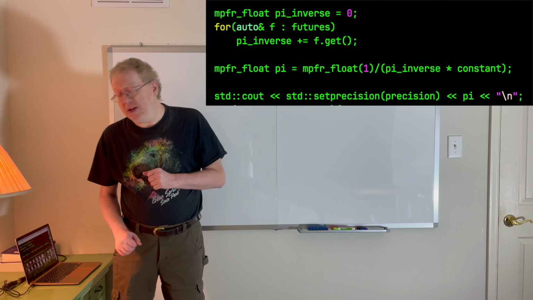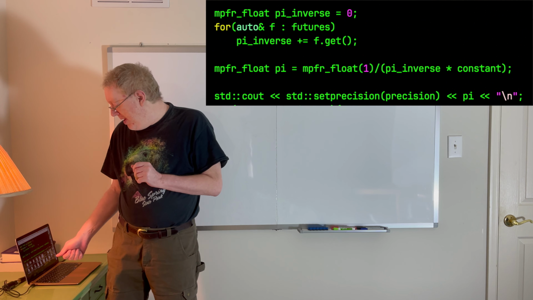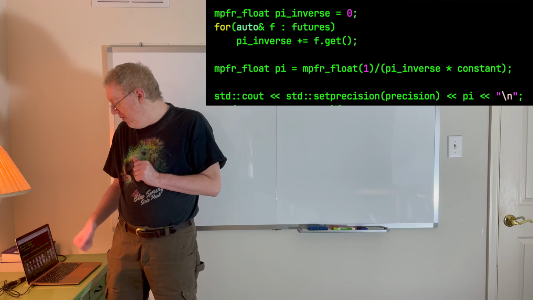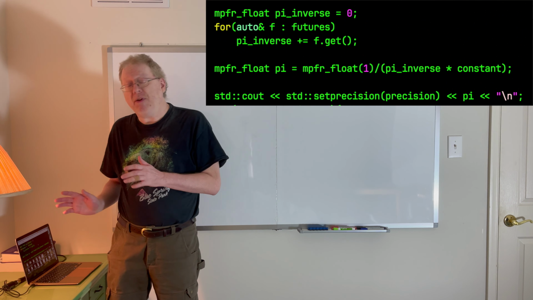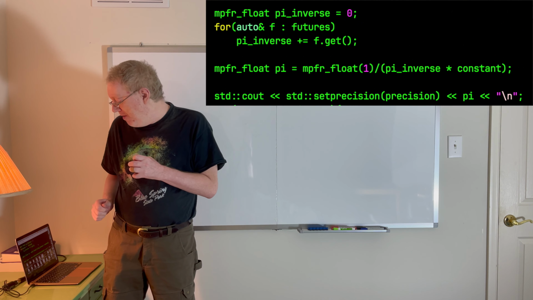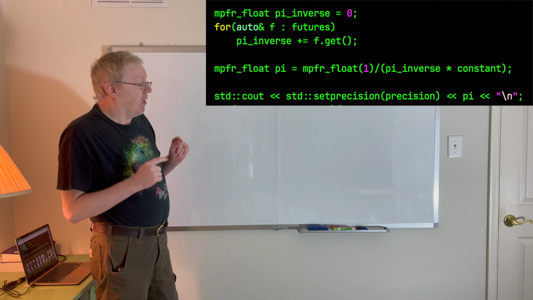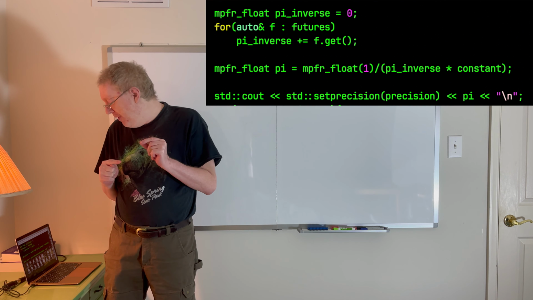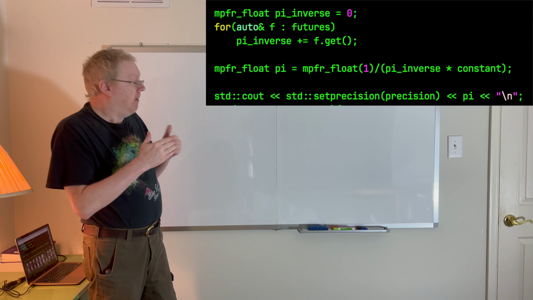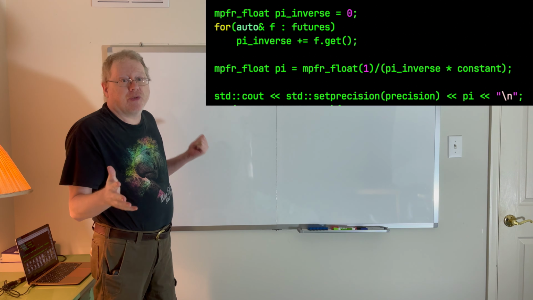In this next step, what's happening is the futures are having their values added together. And this for range loop blocks on the f.get. F.get will block until that future is finished.